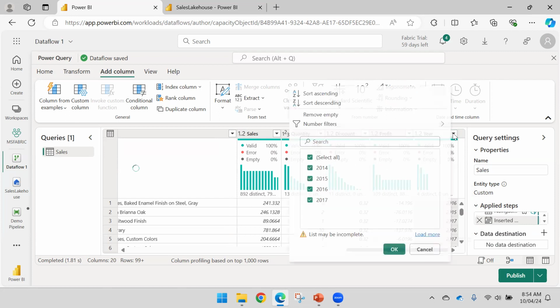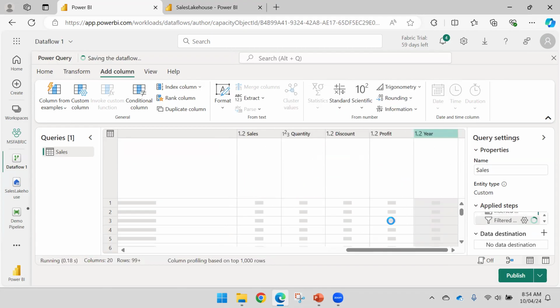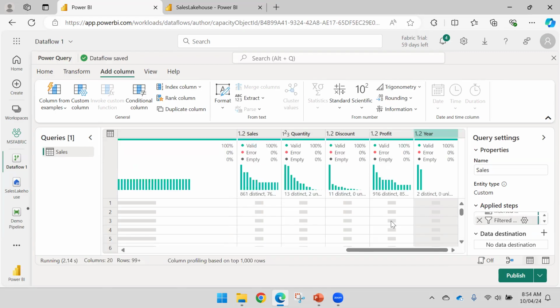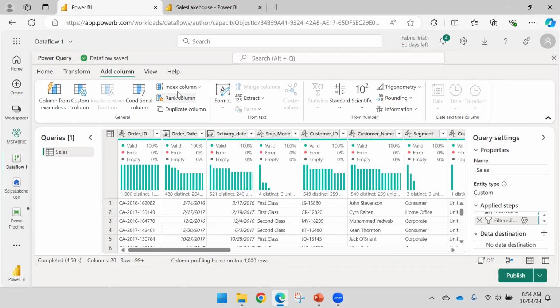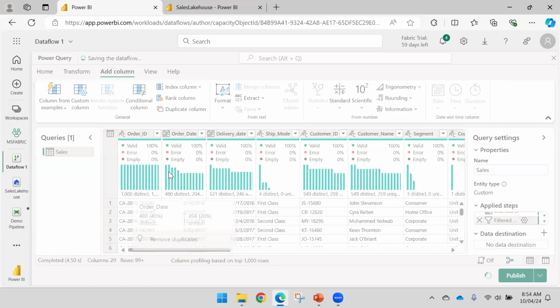Similarly, you are using the query editor here. I don't want to get the data for all the years, so I will select only 16 and 17. I'm interested in these 2 years, so I'm going to filter out the data. Okay, so this is how you can do the transformations on the data using the query editor. So we are using just a data flow, but lots of things you can do. You can create new columns and whatever you can do in the query editor, you can do here also. So I'm going to publish this.